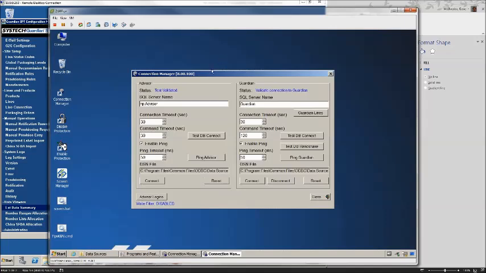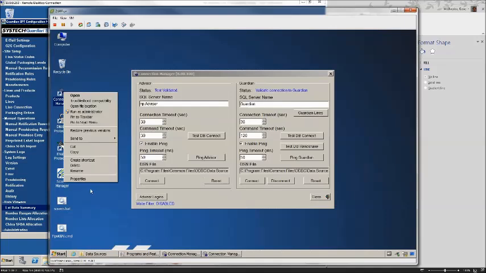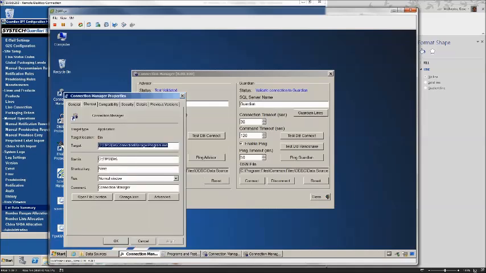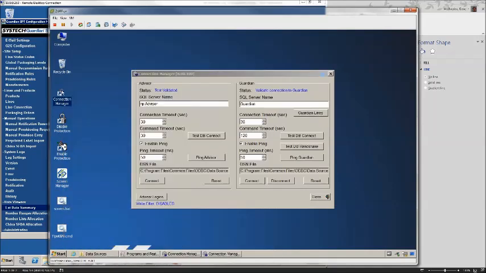When we're talking about version 8, when you install Advisor or Sentry, it's automatically going to create a Connection Manager shortcut. Because now Connection Manager is no longer a standalone executable. It has some supporting files which need to be in the same directory as the executable. So this shortcut is pointed to a directory where Connection Manager is created with all its supporting files. It's automatically put into dtips bin Connection Manager. So this will automatically be created. Don't delete the shortcut because you need it.